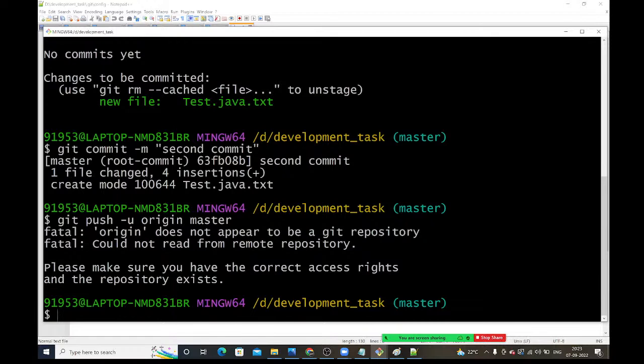This code is created on our local machine. Now I am going to upload this code into some remote repository. First you need to establish the link. In the previous case, we took the git repository from github.com only. So in that case we didn't need to establish the link, guys. But here we need to establish the link first. How will you establish the link first, guys? Nothing you need to do.